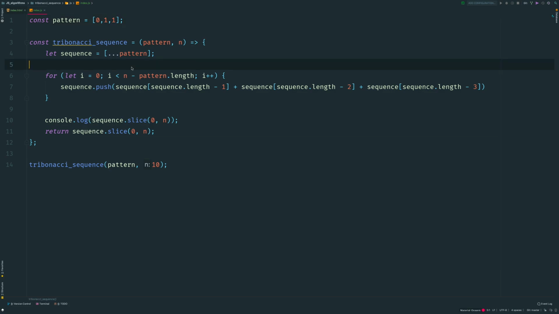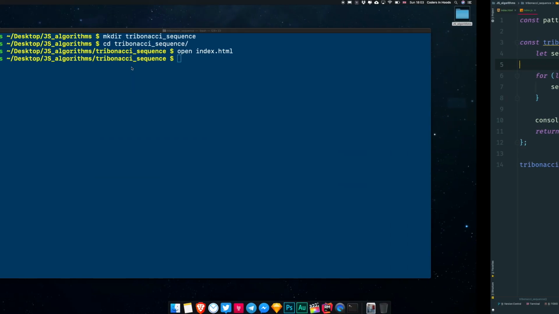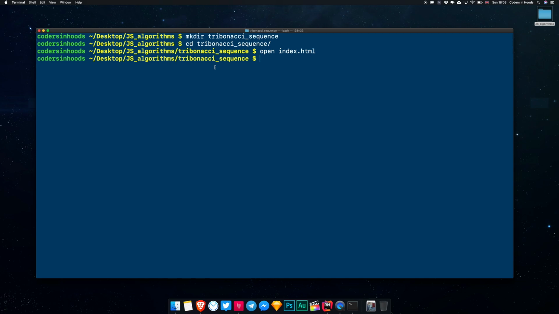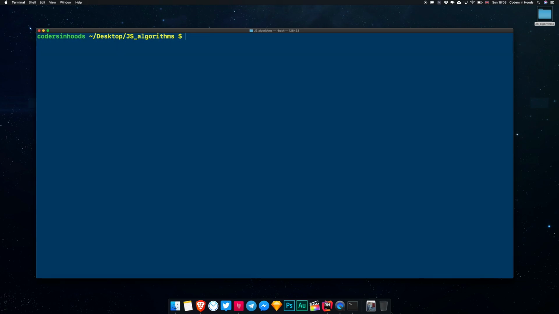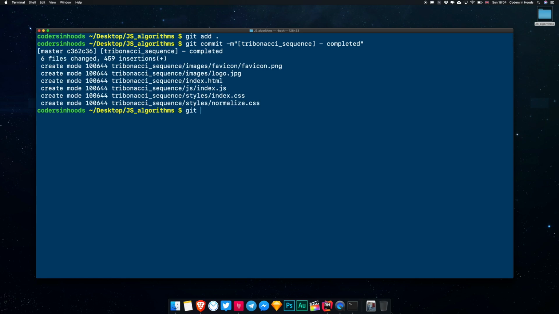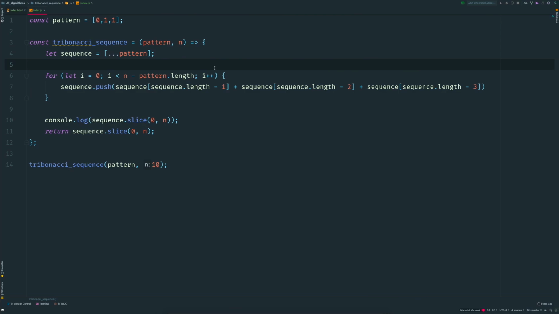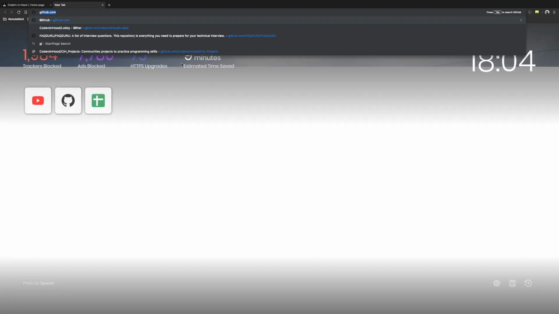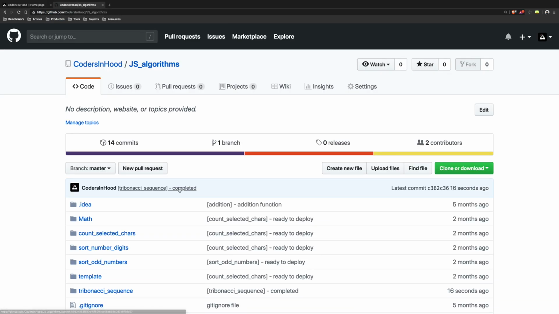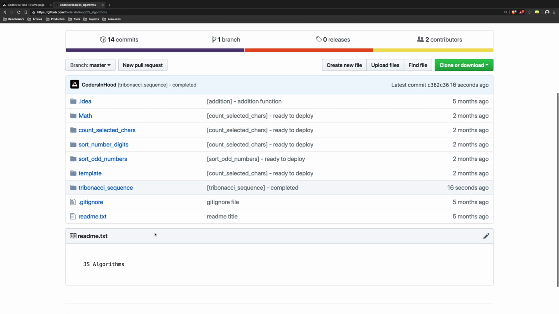Perfect! Don't forget to commit your code. If you commit your code every time, you'll make your GitHub attractive to your potential employers. So don't be shy, leave a proper comment for every commit. Let me check, did I update my repo? Yes, we have it here.